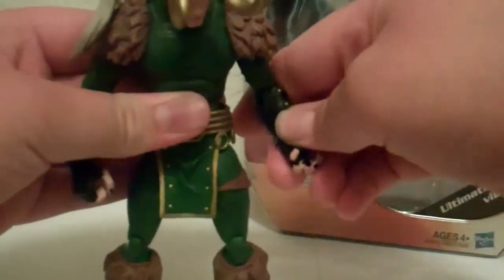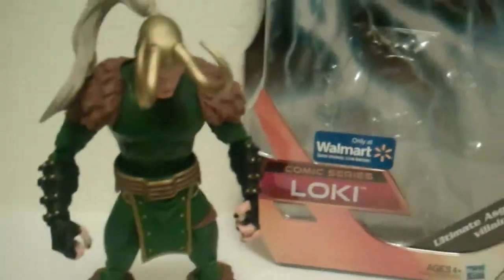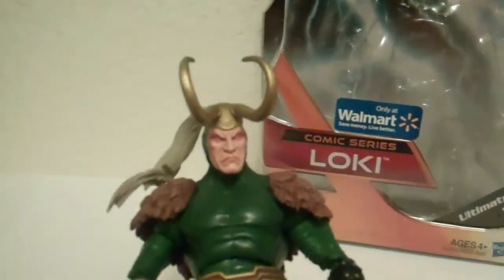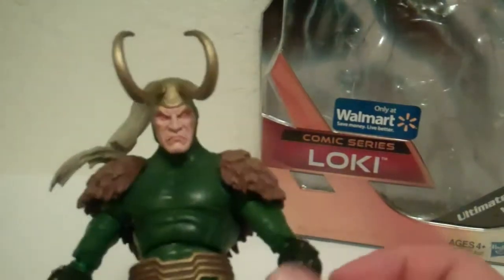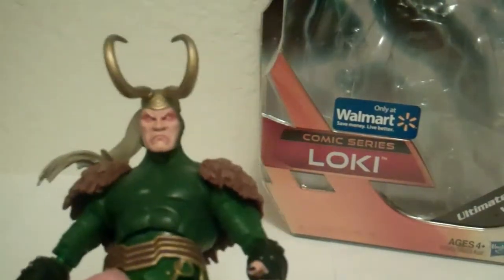That's the only reason I got it. I was really just waiting for a good sale to pick up this guy. So overall, pretty neat. The sculpt itself, pretty good. As far as the rendition, this version of Loki, I'm not a fan of.